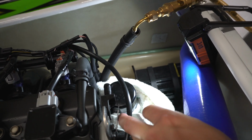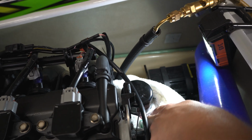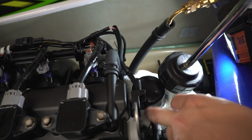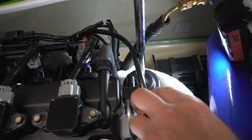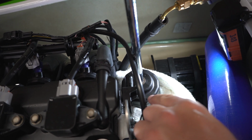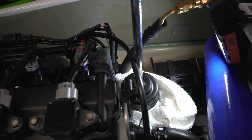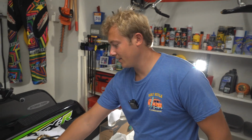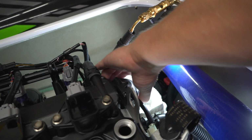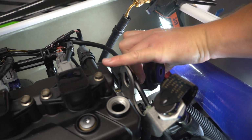All right, then as per instructions, it says put a towel or a couple rags around the filter to not make as big of a mess. And then it notes to rotate the filter 360 degrees, or one turn, and then wait 3 minutes before fully removing the filter. All right, so the 3 minutes is up. We're going to go ahead and take the oil filter off, see if we can do it without making a mess. I think we're going to be okay.